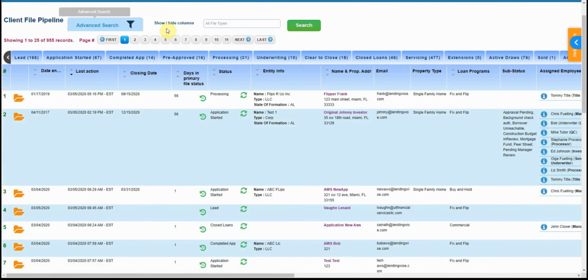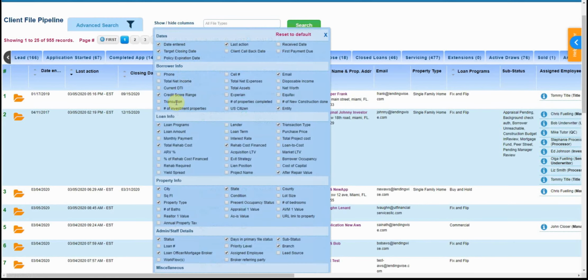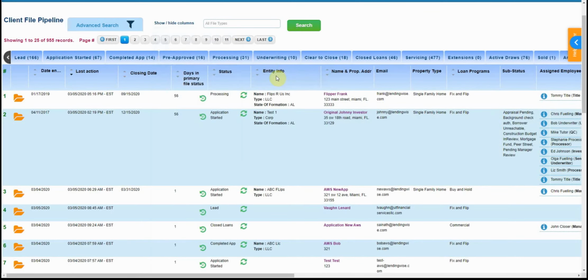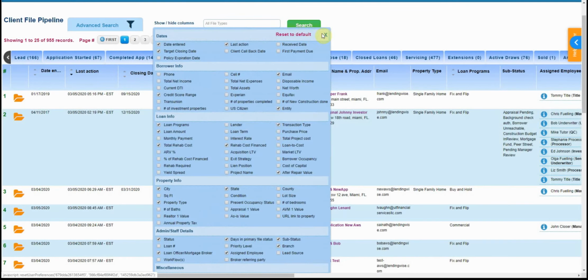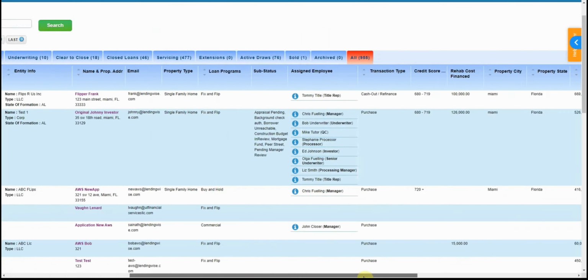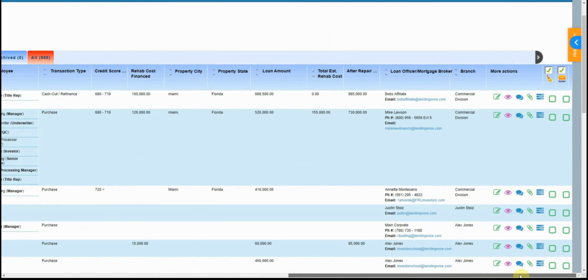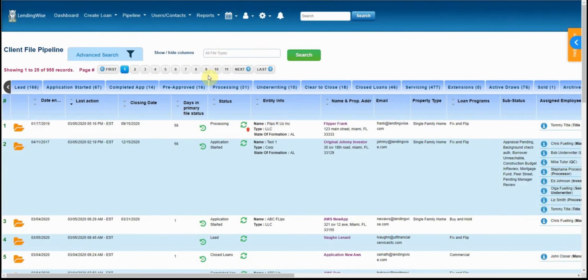And here I have the option to show and hide columns. A lot of people miss this. This right here opens up, and whatever I check off expands and gives me a column for that data point. So everything that's checked off represents a column header here. And most of the columns allow you to ascend or descend, usually in some type of alphabetical or chronological order. So the more columns you have, the wider your page is going to get, okay? And that's important for you to know.